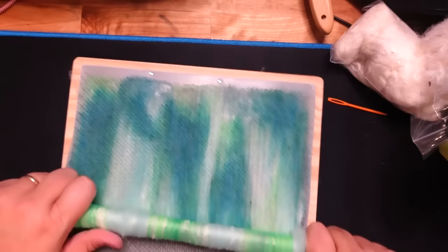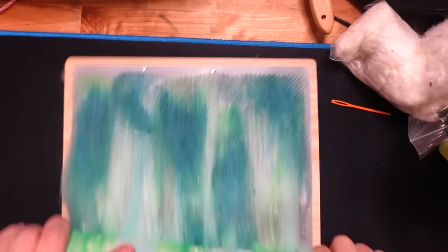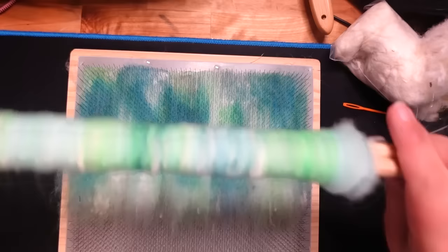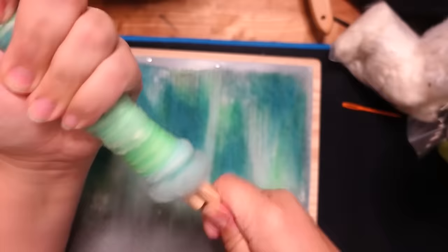See if I can break it because it's not wanting to come apart right here. Yeah, these fibers are well stuck together. Ah, there we go. Come on. Come on. There we go. There we go. Whew. That was intense. Now what I'm learning is you got to wiggle this one and get the one out first.